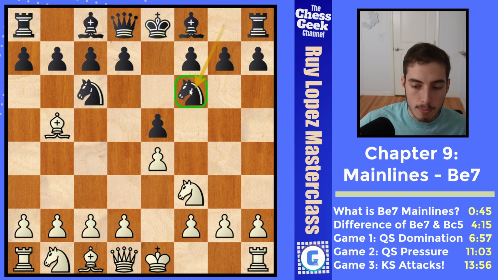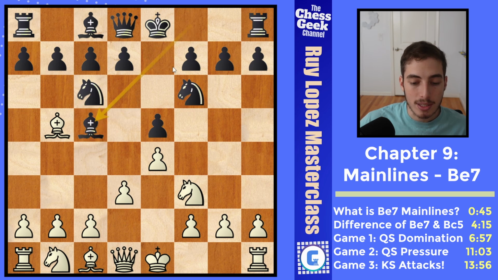We always respond with knight to f6 in these main lines with d3, and then moving the bishop and making a decision about this piece. So either they can move the bishop to c5, this is what we saw in the previous video, or like we're going to look at today, they can move the bishop to e7.